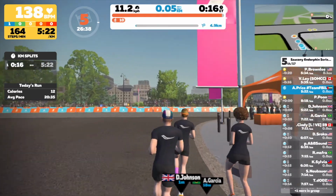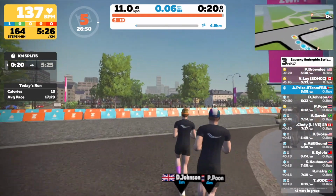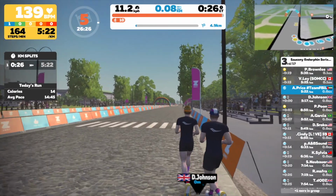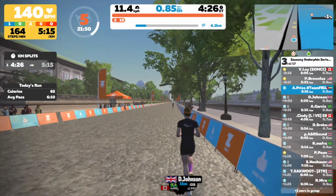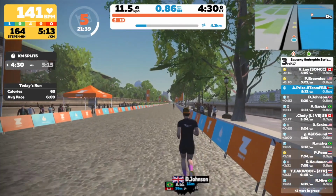I had one category C runner running alongside of me, and there were two B category runners up in front, which I thought was absolutely fantastic. But now this is where the trouble started. I was running at 12.5 kilometers. Oh no, I wasn't. Not on Zwift.